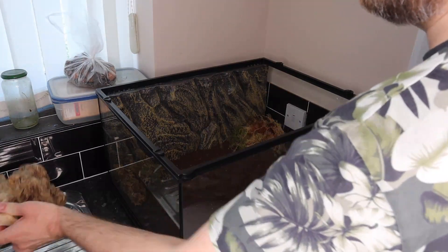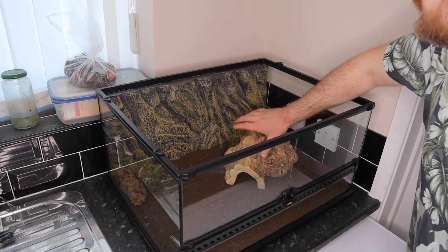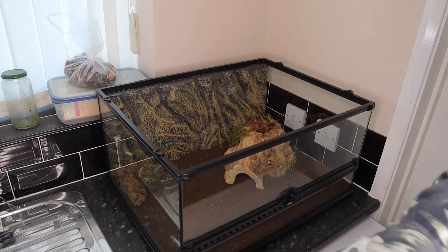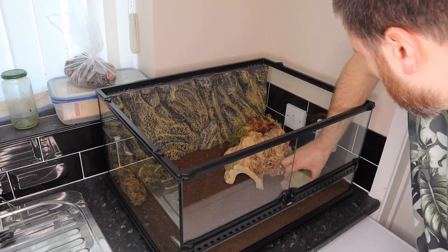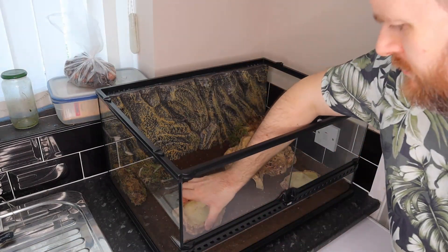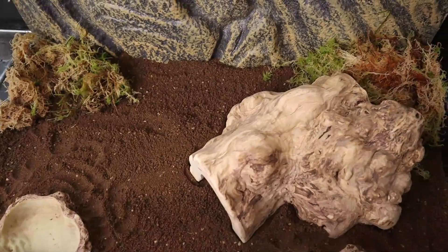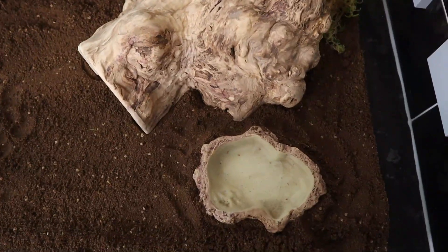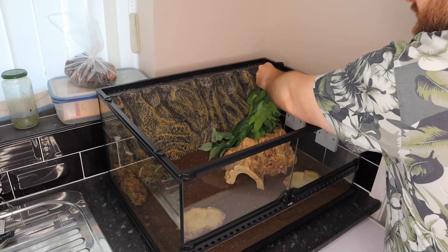I add in a couple of tank decorations like this Java wood log. Java wood is made from retired coffee trees of 25 to 35 years of age after they've become non-productive, and this log will provide a place for the frogs to hide. Next I add in two small water dishes - this will be the only water in the terrarium apart from the moisture on the moss. Something a lot of people don't realise is that frogs don't actually spend much time in ponds and live most of their life on land. Once the tadpole has its front legs it needs to leave the water completely, although it still needs access to damp areas so it won't dry out. Finally I add in a fake vine for a splash of colour and a bit more moss, and I think I'm done.